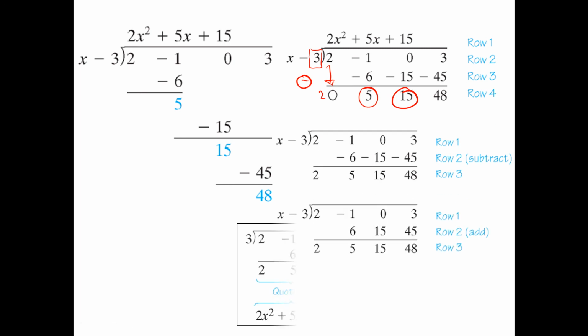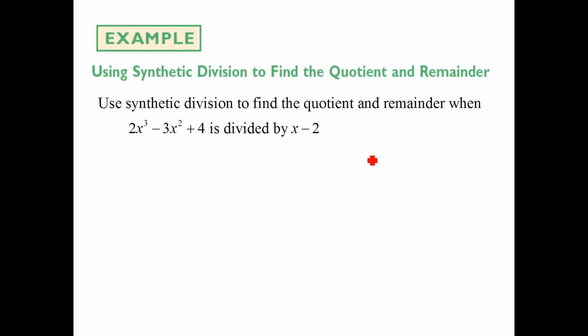And here's a couple other examples. So let me skip through that and just do a problem all the way through. I think that is the best way to do it as an example. So instead of doing long division, we're going to do synthetic division to divide 2x cubed minus 3x squared plus 4 by x minus 2. Alright, here's what we do. We take just the 2. If this was x plus 3, we would use negative 3. We're using the zeros.